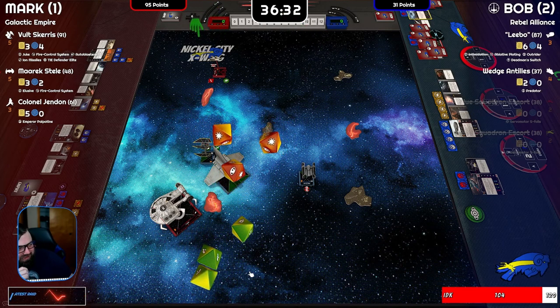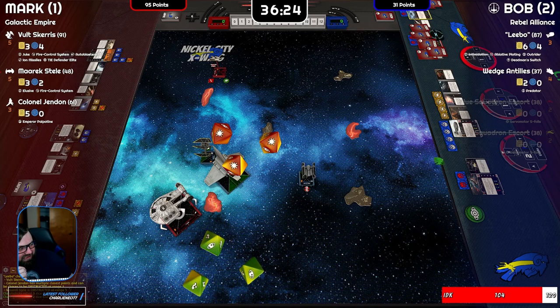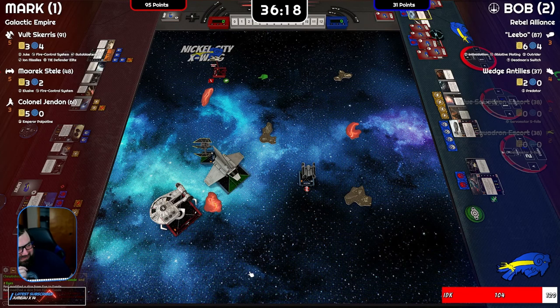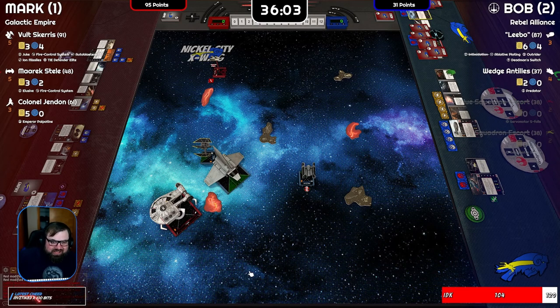He's choosing to go in the vault. Going to spend the luck. Three hits. And with the evade and palp, does nothing. 36 minutes left. A 95 to 31 lead here for Mark. And it does feel like this one is pretty much in the bag. I imagine that vault's just going to start turning in onto Wedge here, as well as Merrick. Lambda maybe doing some support Lambda things for a minute.